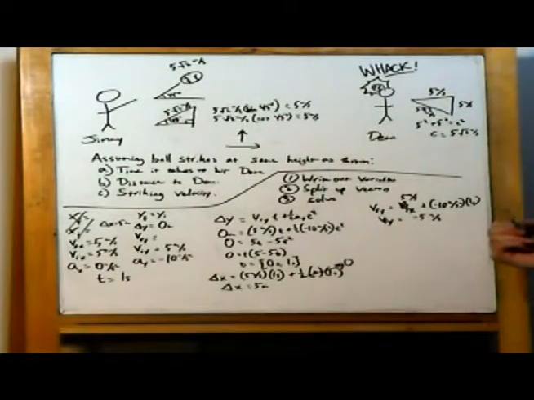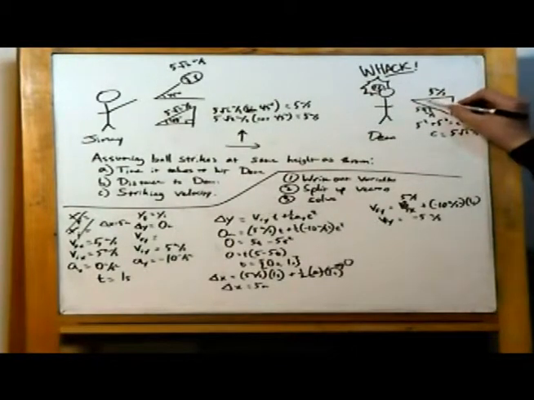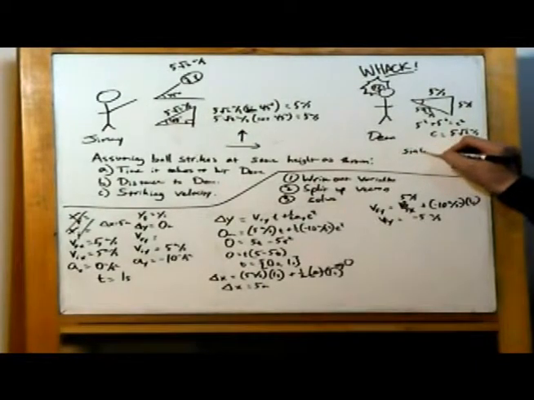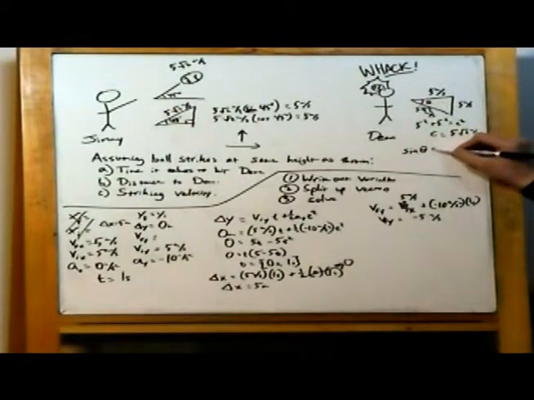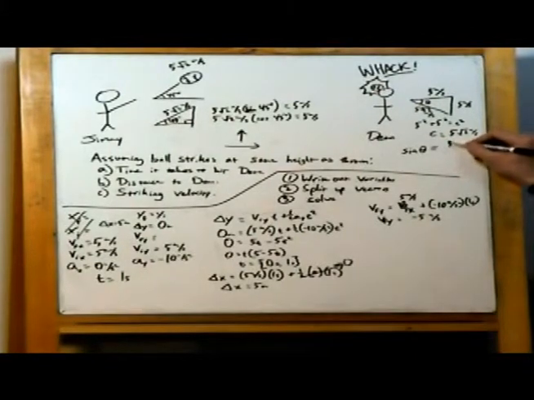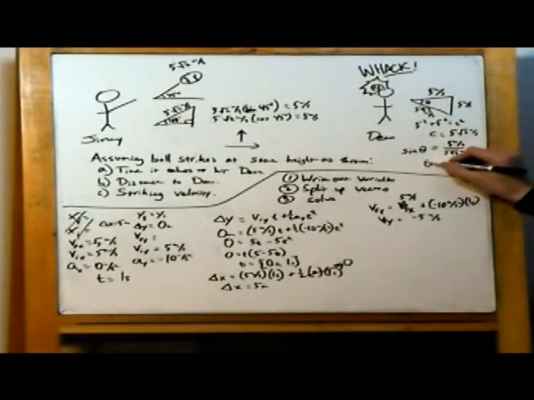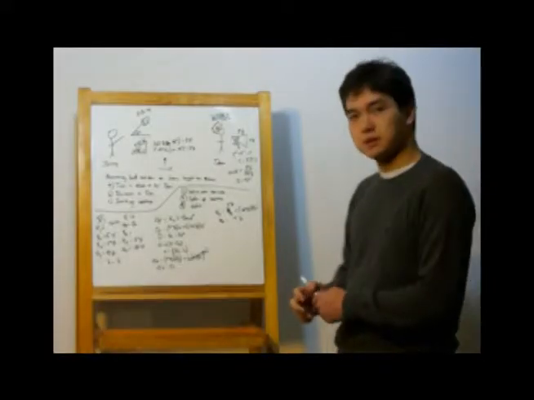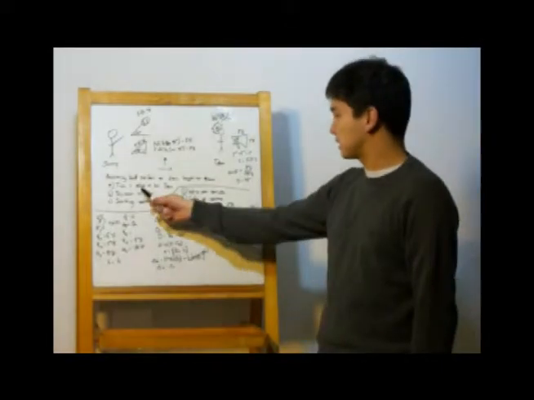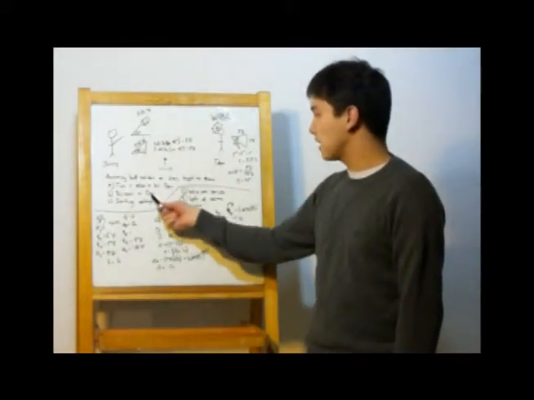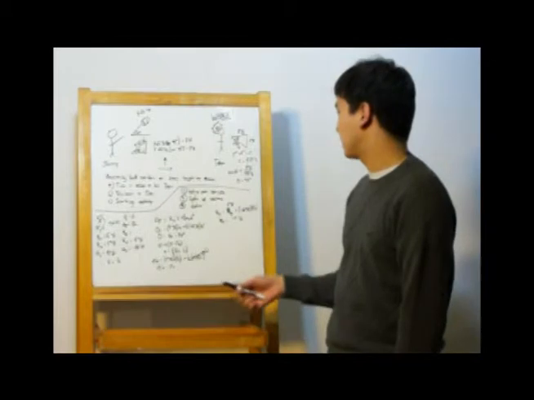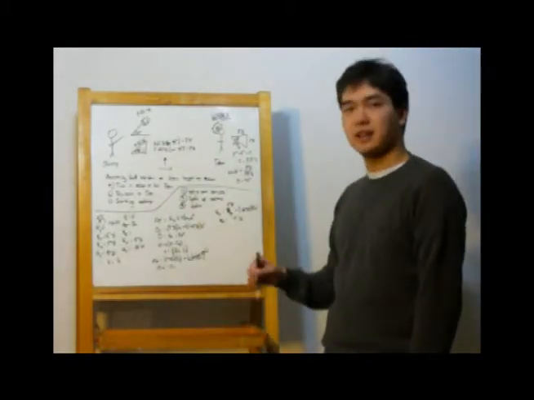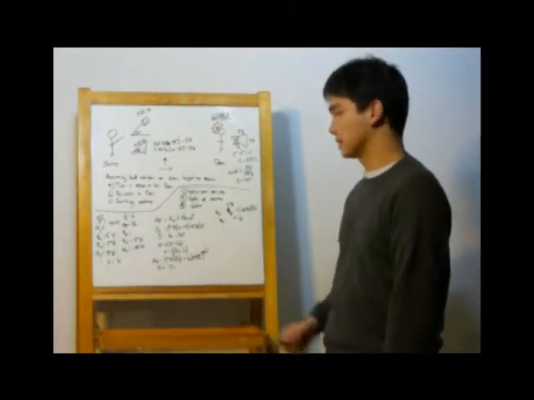And now all we have to do is a bit of trigonometry to find out what this particular angle is. And so as we recall, the sine of our theta, which is going to be this angle, is equivalent to the opposite leg, 5 meters per second, over our hypotenuse of 5 times the square root of 2 meters per second. And our theta is going to be 45 degrees. Okay, so now we've actually solved our problem. We figured out it takes 1 second for the ball to strike Dean. There are 5 meters from Jimmy to Dean, and the ball strikes with a velocity of 5 times the square root of 2 meters per second at an angle of 45 degrees below the horizontal.